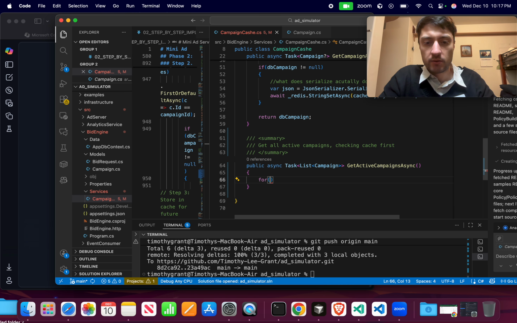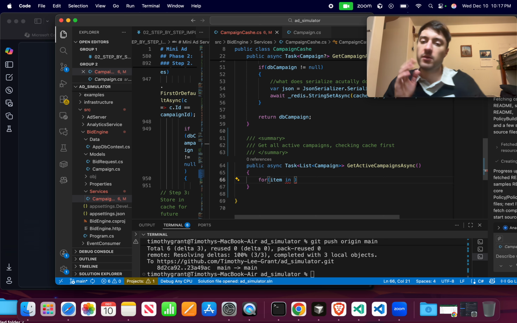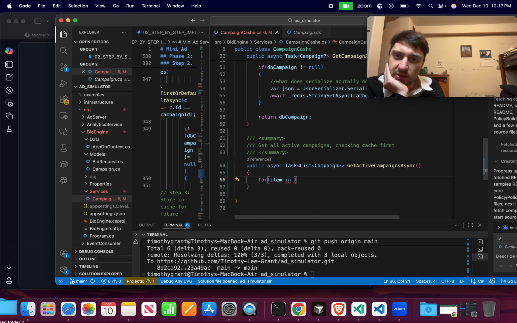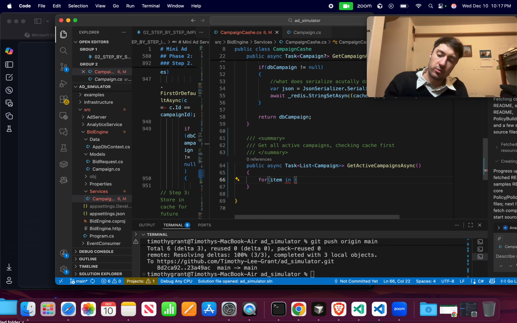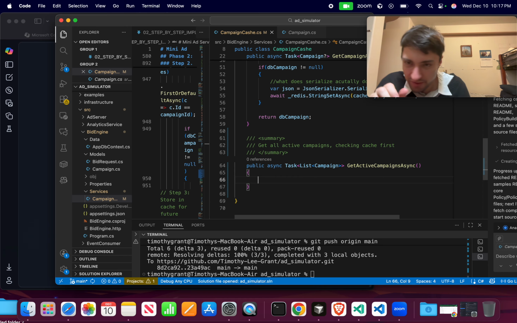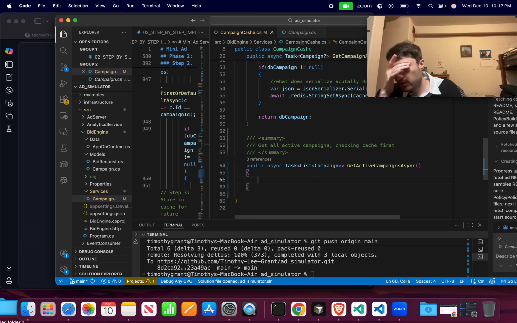for item in campaign or something, obviously this is not what we want to do. We don't want to loop through all items. We want to use those fancy little lambda functions, and I know that we're going to have to do that. So how would I do this?